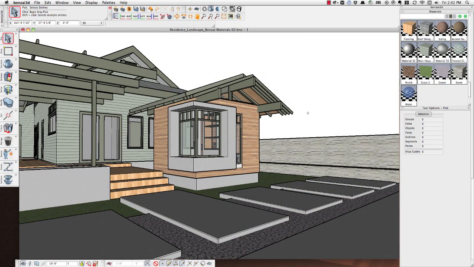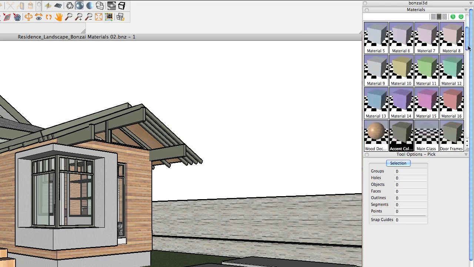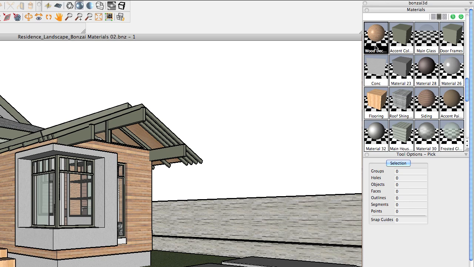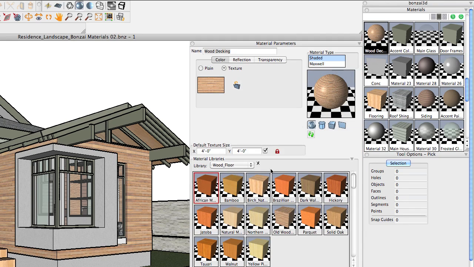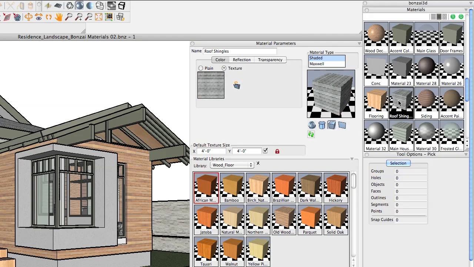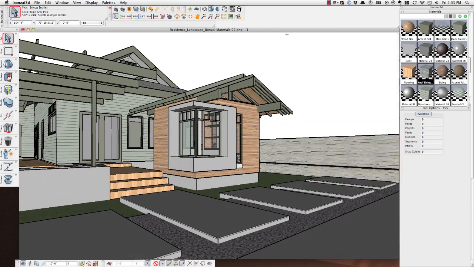So here we are in Bonzai, and I have a scene set up where all of the materials that you see that have been applied here have just been out of the Bonzai material library. And so what I mean by that is if you look in the materials palette over here, I've got all the basic materials that come in every Bonzai scene, but I've started to add my own. So for instance, here I have a wood deck material, and so that's coming out of the wood floor part of the library down here. I've got flooring, I've got shingles, and all of these are Bonzai materials. And the great thing about working in Maxwell is that it will automatically translate these materials without any extra work, so you can render exactly what you see here without having to learn anything about Maxwell.